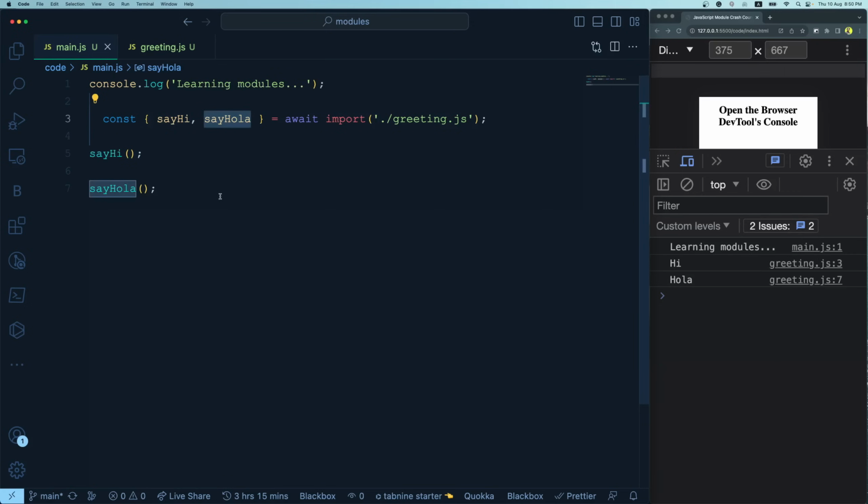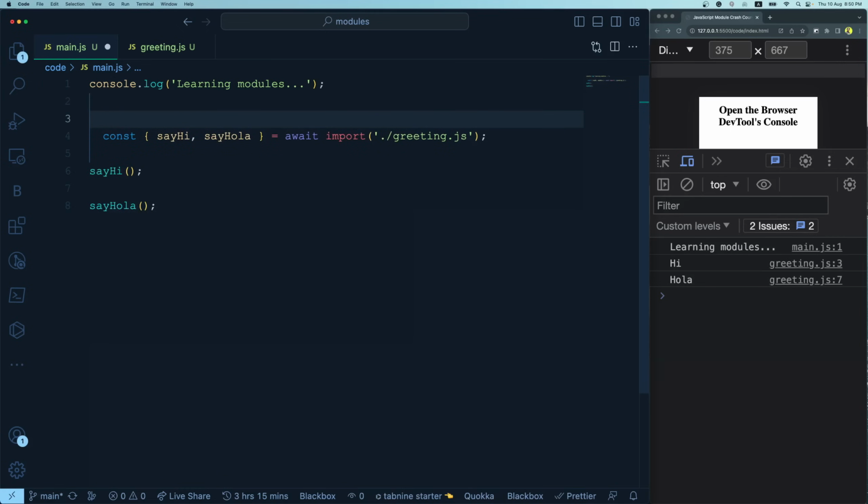Now, what is the advantage of doing this? One of the advantages is that you can use this particular syntax anywhere in the code, not necessarily at the top level, at the beginning of your module, as we have seen with the static import. You can write any amount of code on top of it, like const ABC equals something, or some logic, everything you can do. And after that, you can do dynamic import. So you have the flexibility of doing it at runtime.